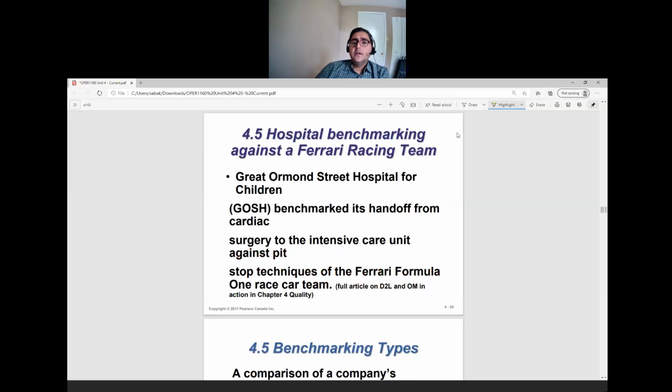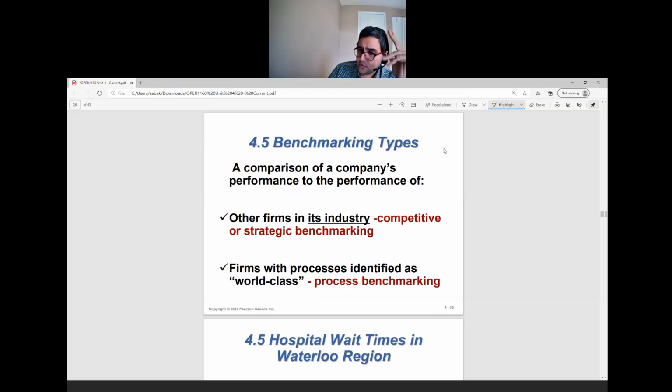So there are good examples. If you think of, you watch a Ferrari race, you might see how much time the Ferrari racing team takes for changing the wheels. It just takes a split second. We'll be seeing this particular thing in our class on Thursday. But benchmarking is always done to compare how you are performing with respect to a standard.